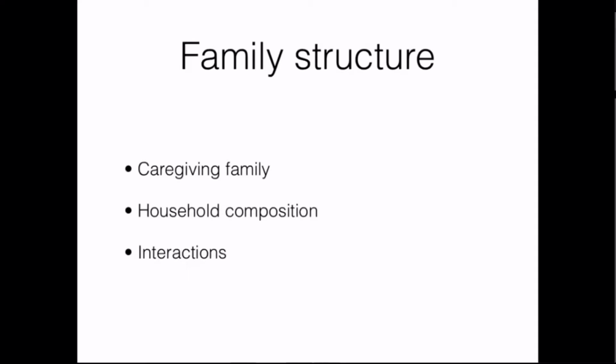Is that a parent? Is it a grandparent? Is it a child care provider? Is it a family member? Are there siblings in the home? All of those things are going to really influence that child's health and development. And we also want to know not just who's in the family and who are the primary caregivers for the child, but how do those people interact with the child and also with each other.